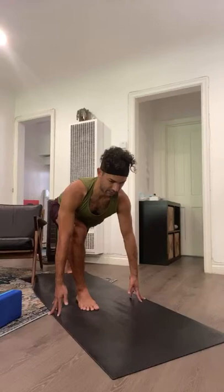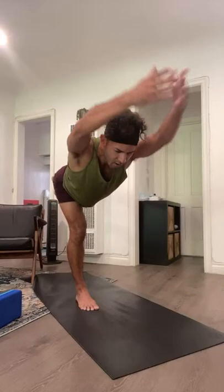Whoo! That's enough. Stay here. Shifting your gaze forward. Pushing your weight onto that right leg. Strong. Left leg. Don't let that left leg be dead weight. Feel free to keep a bend in your knee as long as you need. Maybe hands to heart, if you want. Arms can reach forward, but I will leave that up to you.